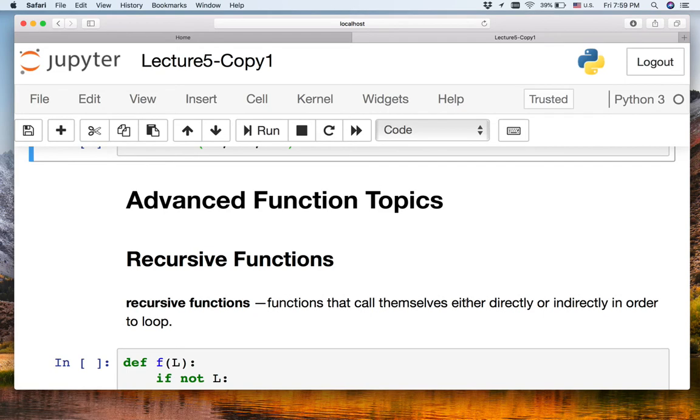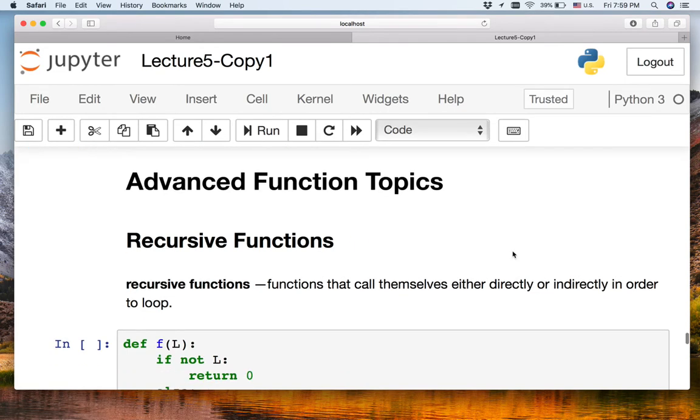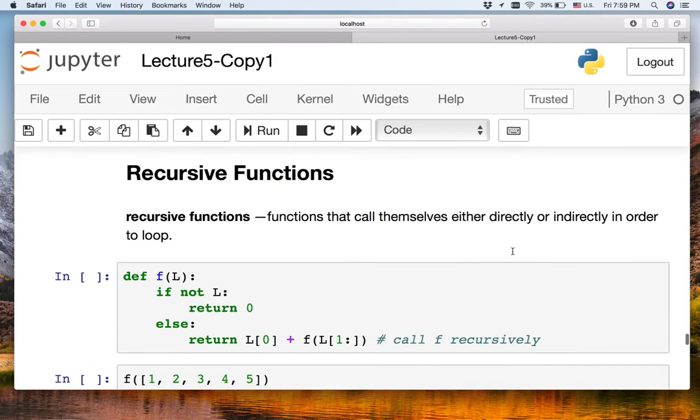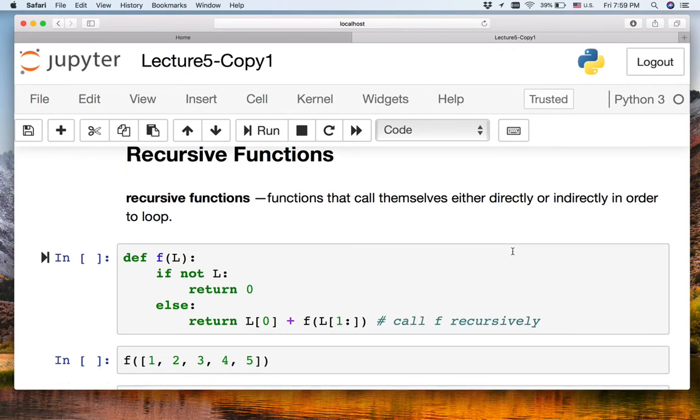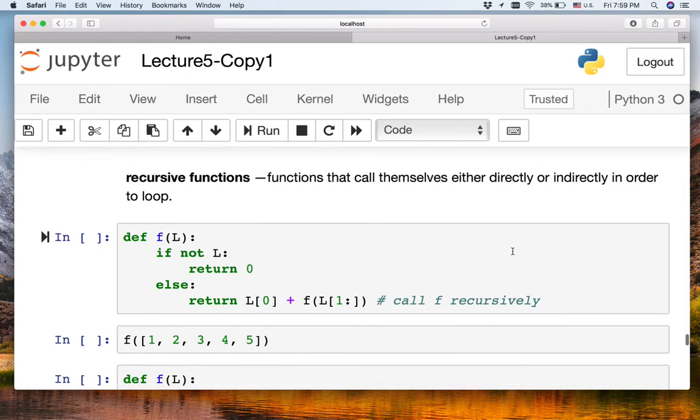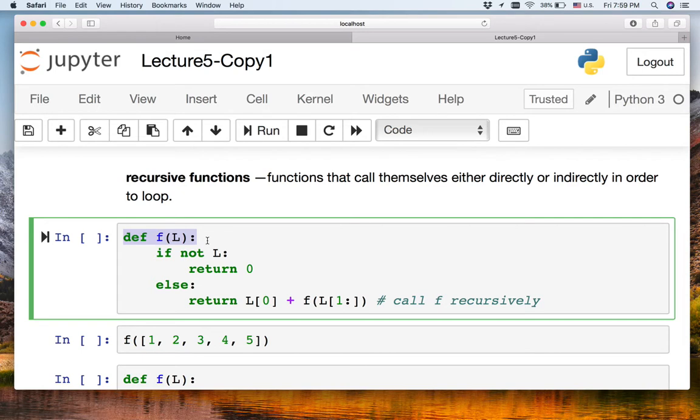All right, so let's talk a little bit about more advanced function topics, like recursive functions. By the name, recursive functions are functions that call themselves. So for example, in this case, I define a function f, and if not L, I return 0.